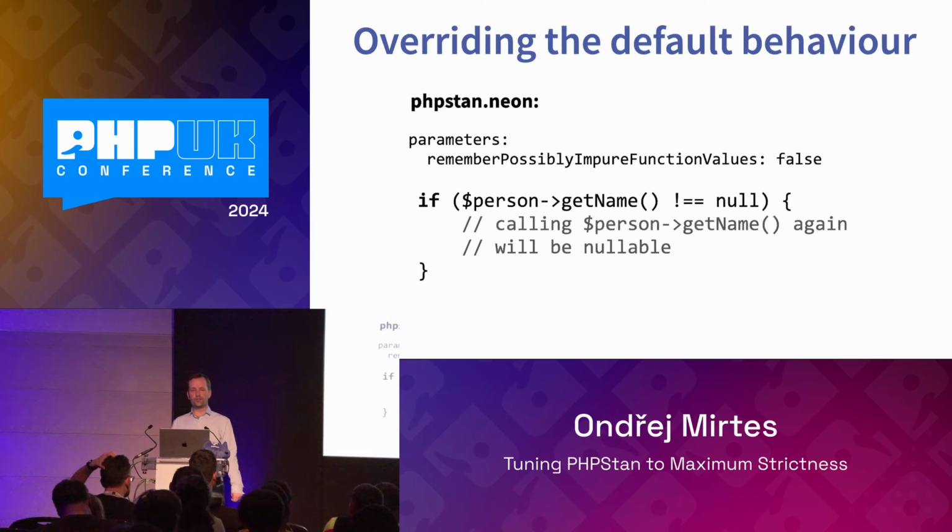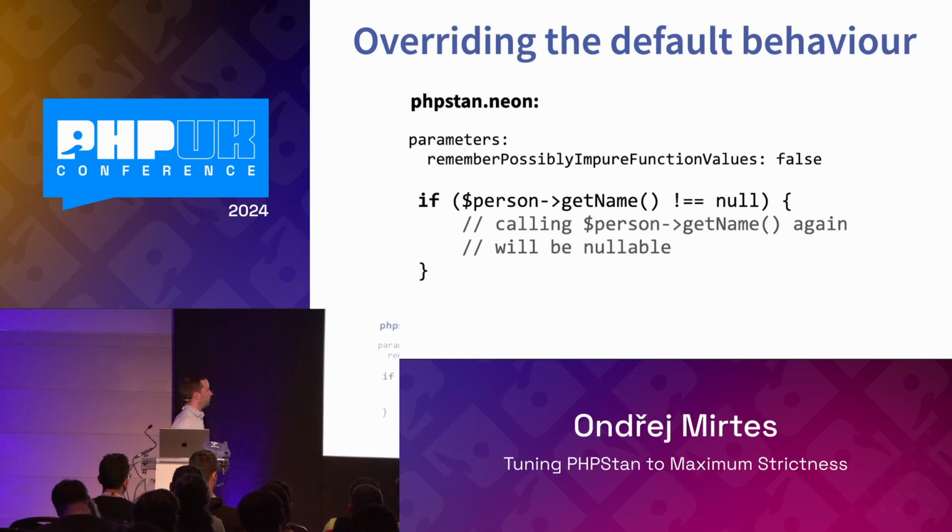So this is one of the stricter options that you can turn on, and basically it's going to force you to first assign the value into a variable and then continue working with the variable if you want to do that. But it's not the default because people just expect the original example to still work.